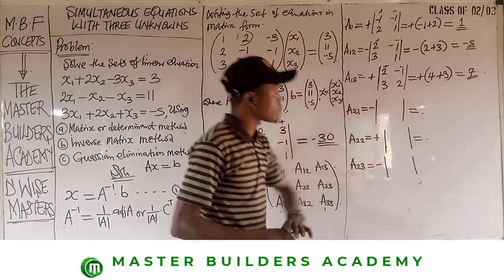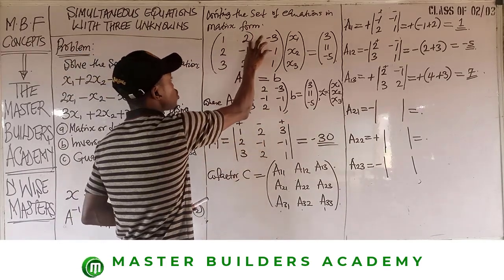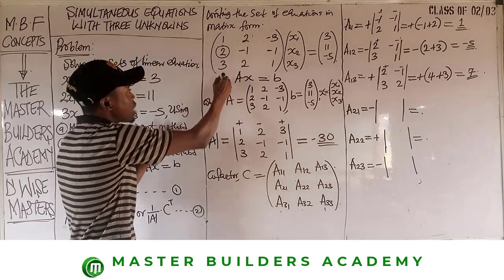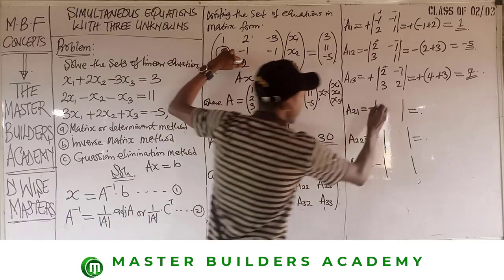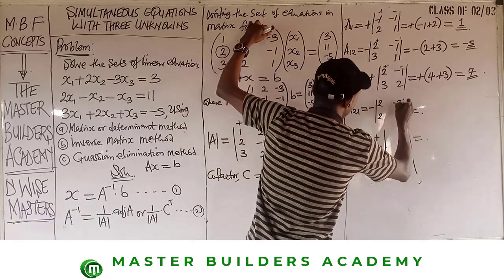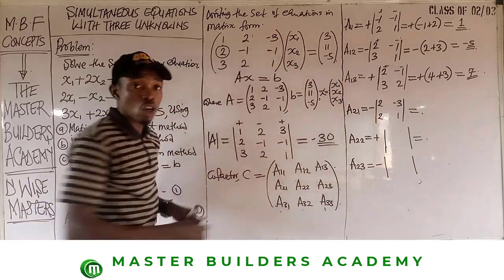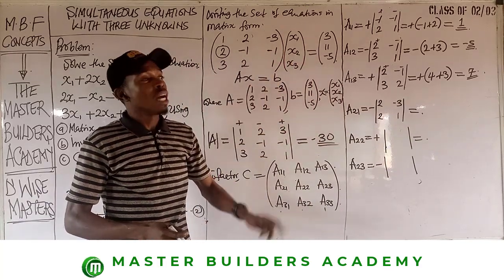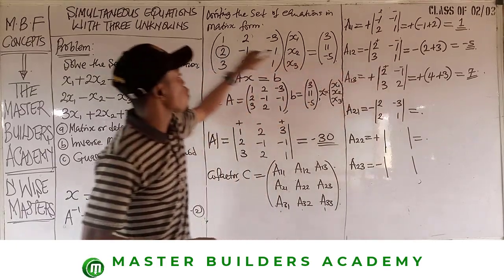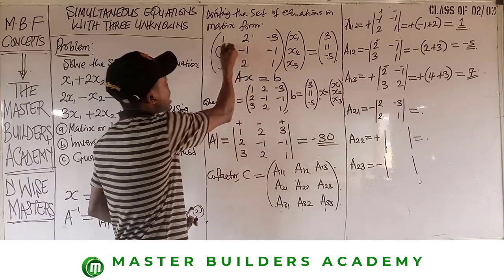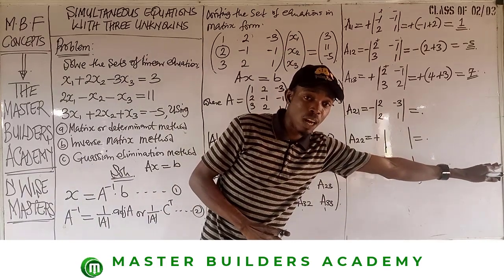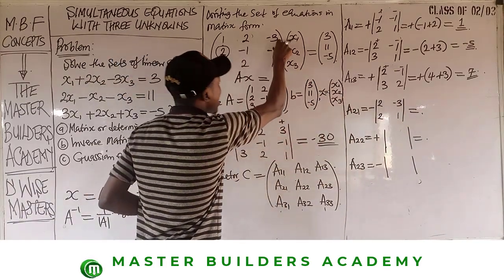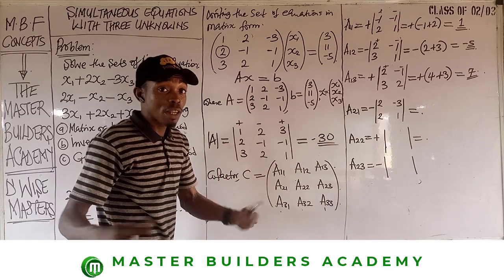So let's fill in this matrix table. We are done with row 1. Remember that what we are dealing with now is row 2. So we'll come here. This is the element we want to find. So if we cancel like this, we have 2, 2. Can you see that? 2, 2, and then negative 3 and 1. While you are on the second row, the only elements that will form your matrix will now be first and third. Remember, while we are in the first row, the elements that form all of these are taken from row 2 and row 3. But now that we are using row 2 as our reference numbers, the elements present here will be from row 1 and then row 3. If this is clear, we are going to go.